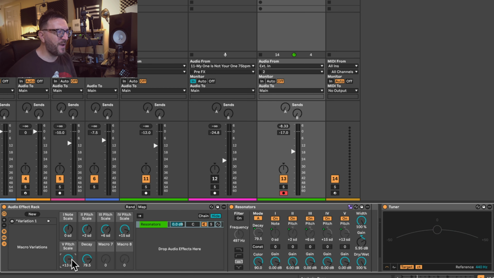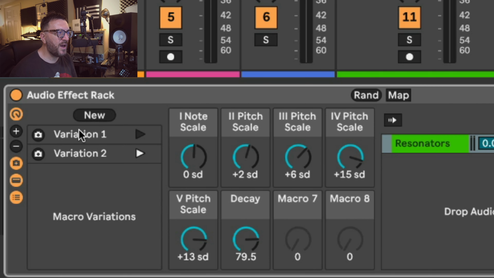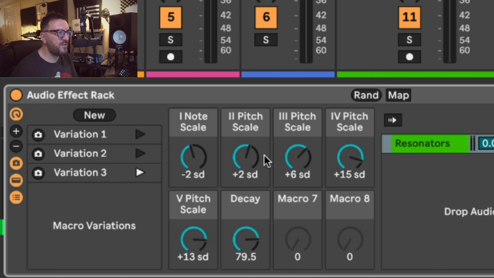Okay, you can do better than that. So all I need to do now is press new, and I've got another one. Now this one, I'm going to change this. So I'll leave everything else, but I'll just change the root. I'm just going to keep doing them. Press new, and I'll do different ones.